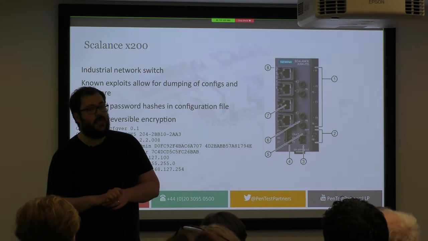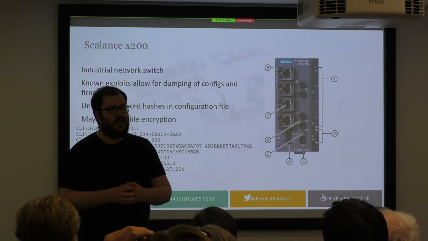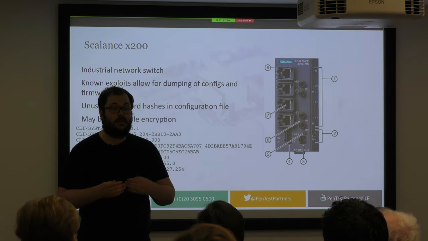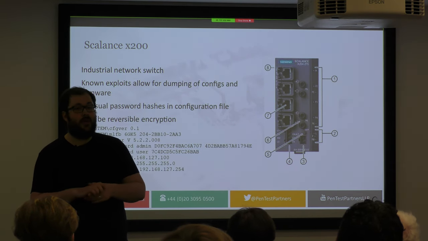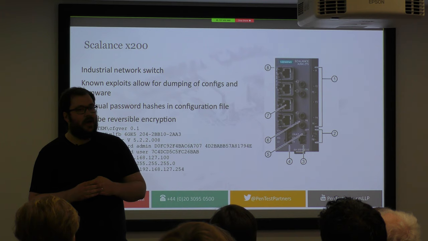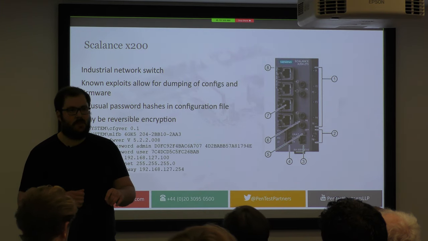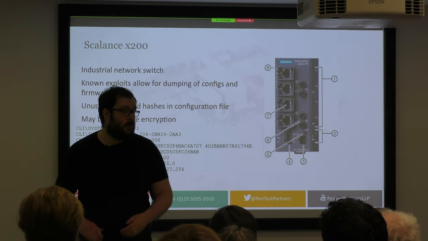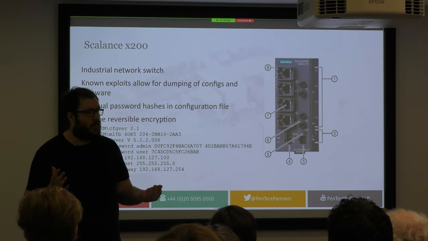This is the Scalance X200 — an industrial network switch usually used on ships and oil rigs to segregate networks. It has a web application with authentication and configuration files which include usernames and passwords for logging in to modify settings. A colleague pulled a configuration file off a device during a test and asked me to work out how the passwords worked. As we all know, when working with password encryption you should always be hashing the password to stop it being reversible. In this case, it didn't appear to be hashed — the passwords were very small and didn't fit the profile of any usual hashing algorithm.